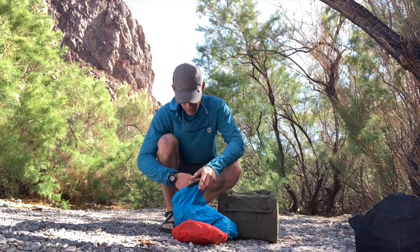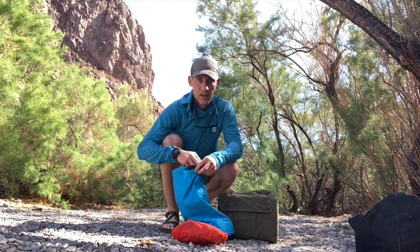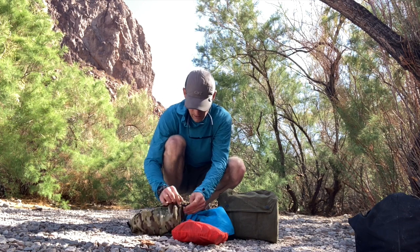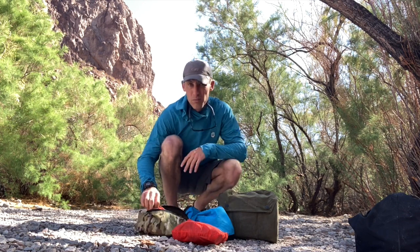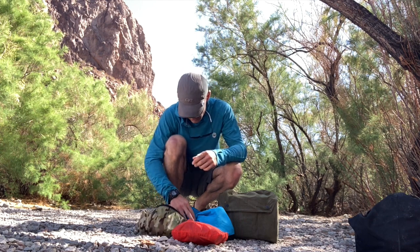Hi. So it's bags and bags and bags here. Keep everything dry. You've seen this on other trips. My little Possibles pouch. It's got all the things in it. It's pretty much waterproof, but on the river you don't want your stuff to get wet, especially if it's stuff that doesn't need to get wet. And you want to keep your stuff dry so that you can use it. There's a bunch of stuff in here.